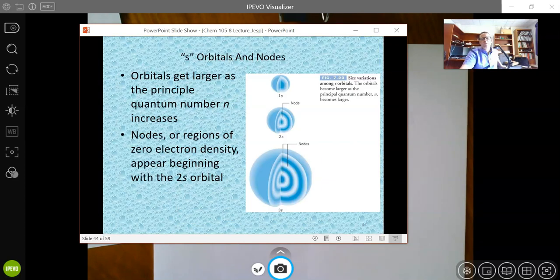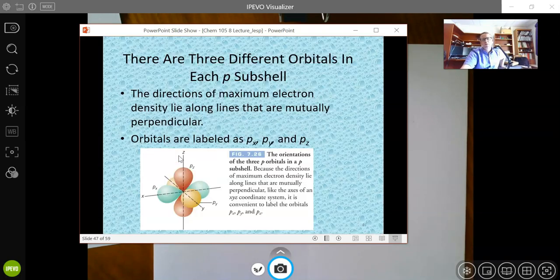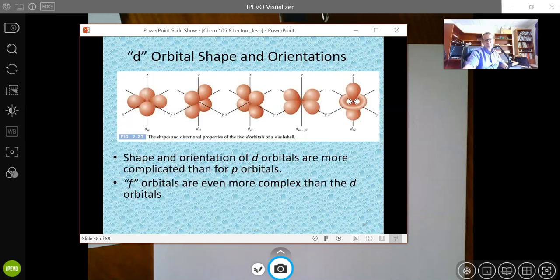But again, these three-dimensional waves are not moving in just two dimensions, but in three dimensions. The s orbitals are spherical. This is an example of an electron density map for p orbitals, with nodes or regions where the electron is not. This is how I've been introducing you to sketch our p orbitals. The p orbitals are labeled px, py, or pz based on the axis that they're on. And then these are our d orbitals.